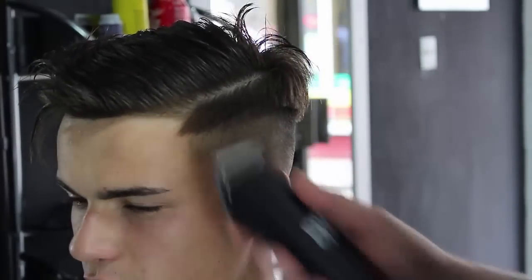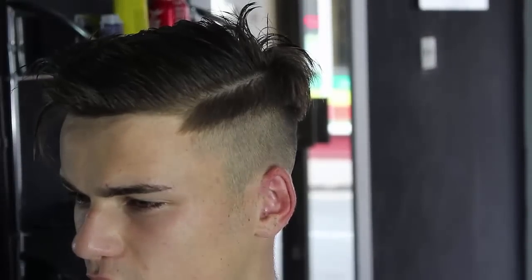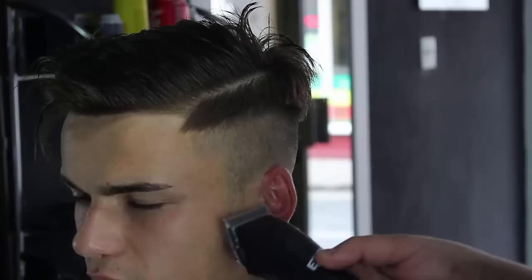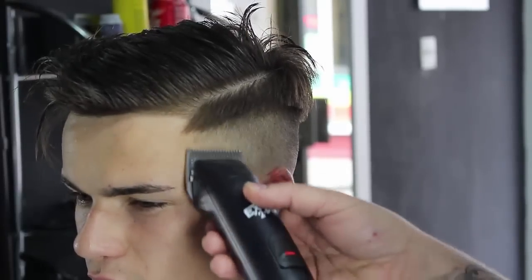So a few of the guys there were demoing. I got to have a cheeky watch, and I was like, do you know how easy this is to do? Taking them on and off, it's so easy though, and it makes the fade really fresh and crisp.